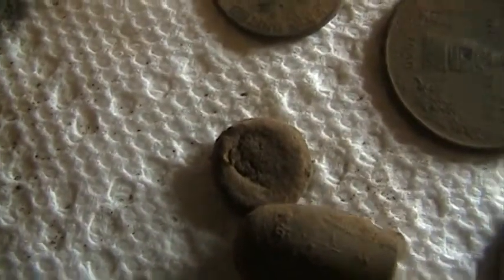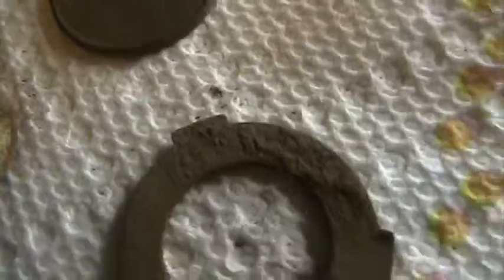Here's a bone I dug up — I didn't detect it with the metal detector, it's just an unusual find. I figure a dog buried it; I just hope it's not human — that would be creepy. I also got a bullet, a chunk of lead that came off a nail, and another chunk of lead that looks like it might have been a .22 bullet or something. And then I got one of these gear rings — some kind of spacer or gear.